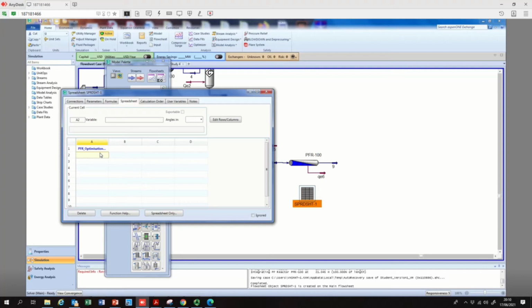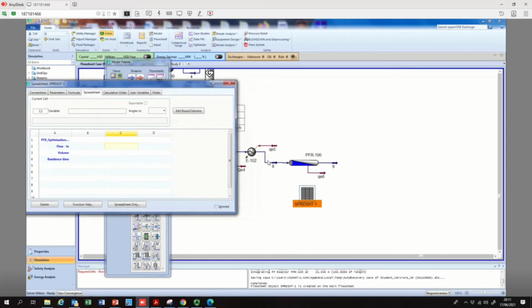Let's say flow in, and then volume. Same formula: volume divided by flow rate should give the residence time. So let's call this residence time. What is this flow in? In this case, stream 8 goes into the plug flow reactor.